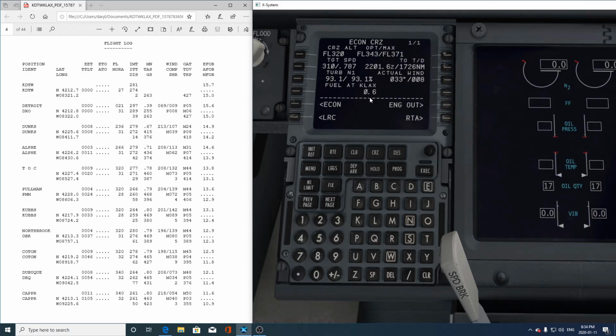It's saying fuel at LA is 0.6, but that's because we're not fully fueled up yet. This is pretty important here. If ATC asks, hey, can you climb up to flight level 380? In this case, we would not be able to. Max altitude is flight level 371, and really you wouldn't want to climb up to much higher than flight level 360, a good 1,000 feet below your max, because you just kind of lose the ability to climb at that point.